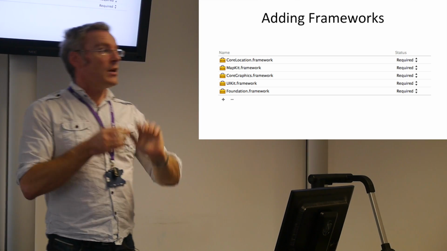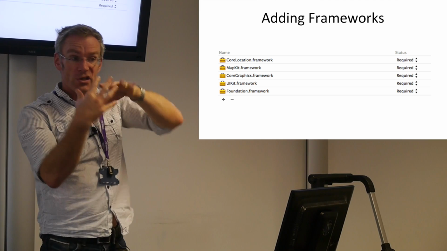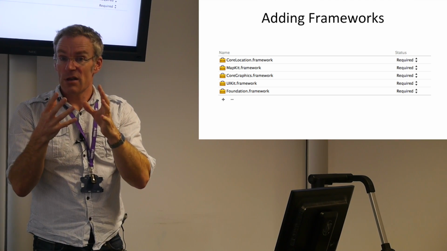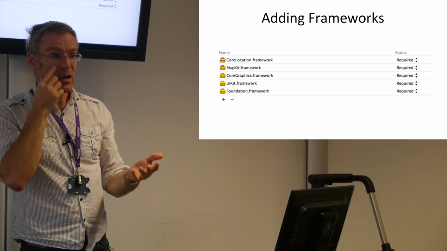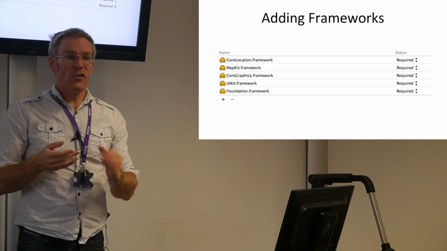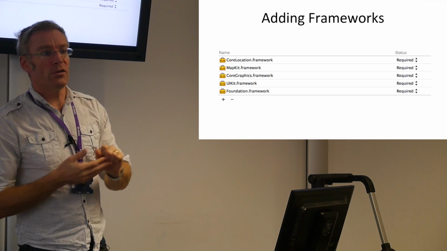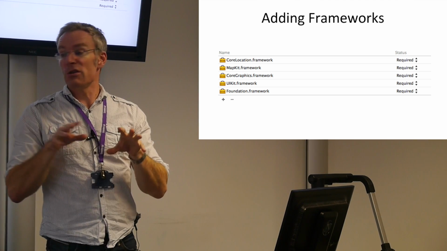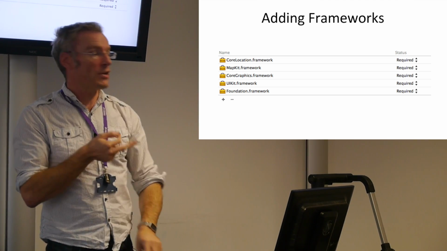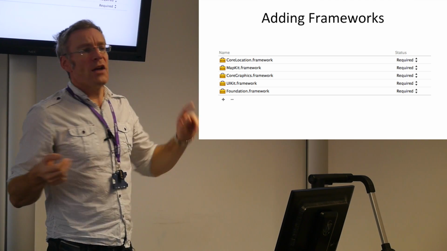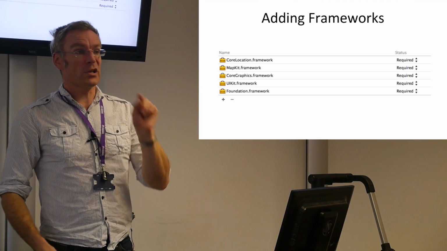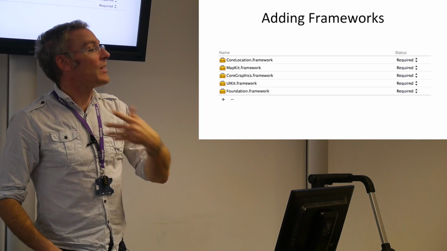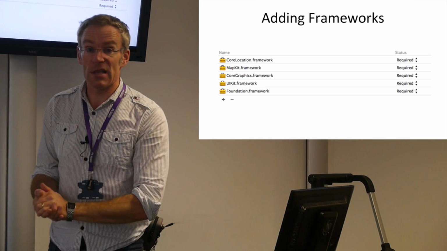Core Graphics is how it does the animations, all the nice animation stuff it does. It needs that to do all these nice funky animations and transitions and things. You get those for free. If you want to have more, you have to click on the plus button, and if you want to find out where the user is, you need to import the Core Location framework. And if you want to plot things on maps, you need the MapKit framework. And you simply just click on plus, select from a big list, and add them to your project. It's as simple as that.